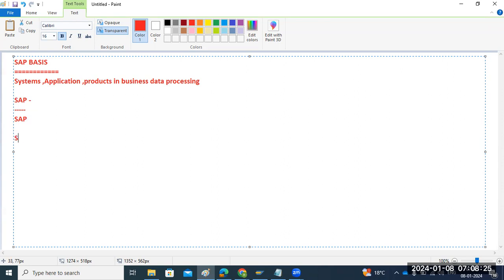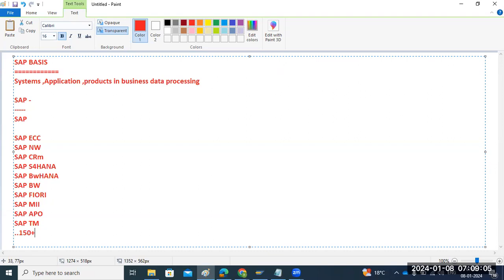In SAP, for real-time business we need to use the ECC software. For NetWeaver we have to use it. For CRM, for SRM, for S/4 HANA, and also BW, SAP Fiori, and also servers like SAP APO and SAP TM. Like that, we have 150 plus modules, 150 plus products that SAP released into the market.